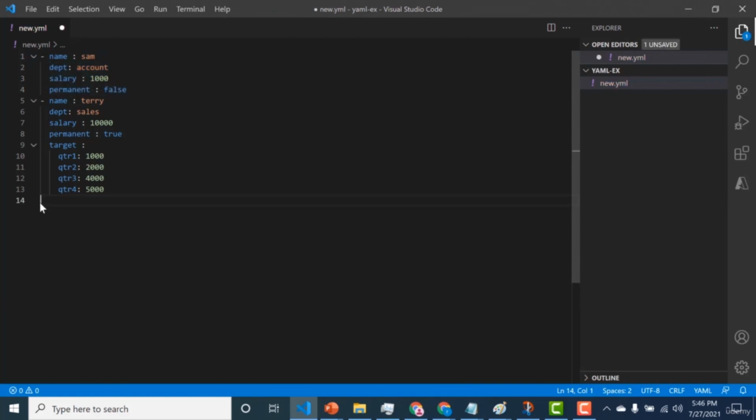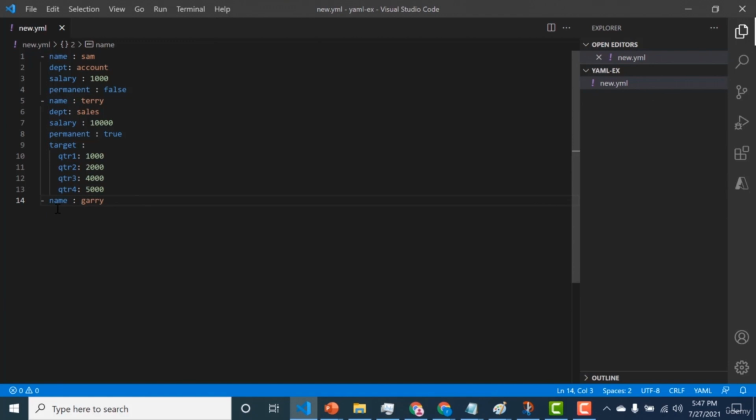Okay, so now that this particular list has two items, let's add another item to this particular list, but let's add it without the dash and let's see what happens. So I'll just add a name without the dash and let's call this guy Gary. You can see that this particular name throws an error. So it's important that you always add a dash if you want to include it in that list. So now it's fine. So this is how you create YAML files.